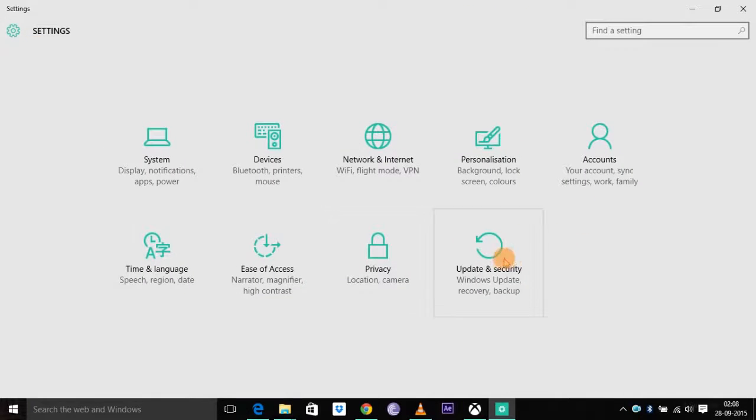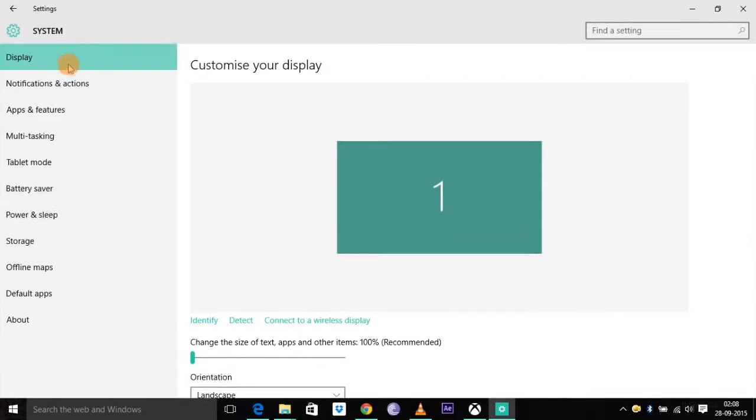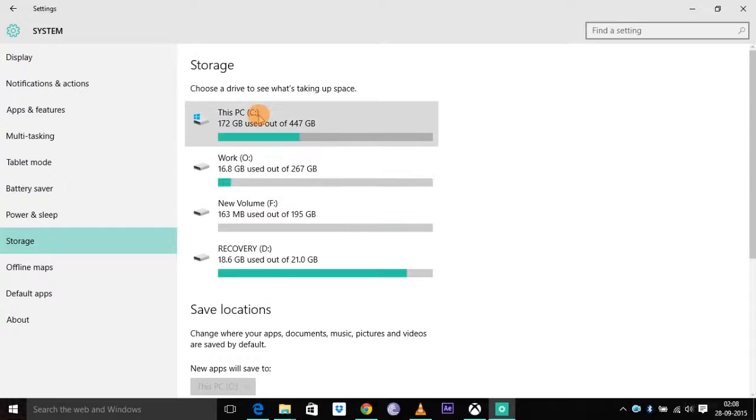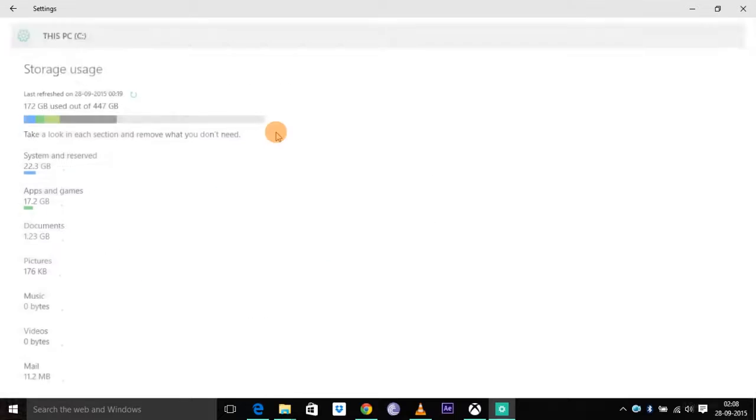So what you do is you directly go to the device storage which is there on the system. So for that, we will go to system, and we'll directly go to storage. Once you're in storage, for me, I'm just going to check this PC, the main C drive.